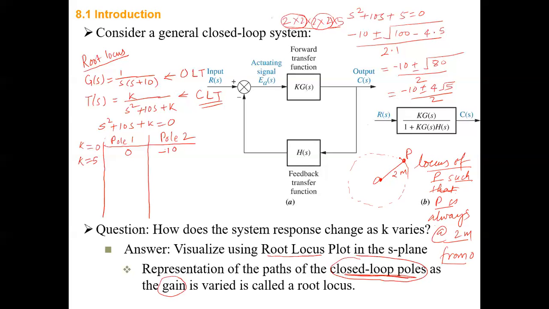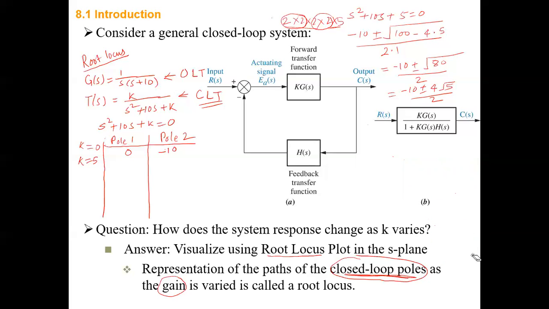So if you allow the point P to move around the fixed point O at a distance of 2 meters, you get a locus. That locus is called a circle. Okay, so that's the meaning of locus. I'm just giving you an example. Similarly, we are going to do some kind of locus.